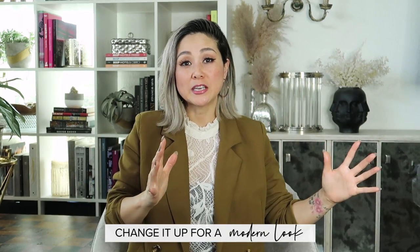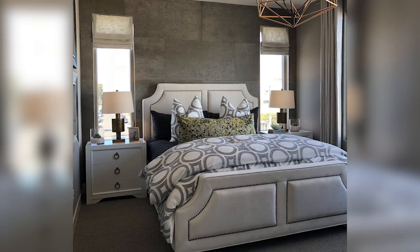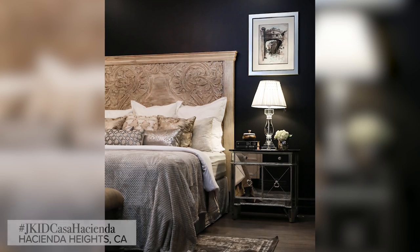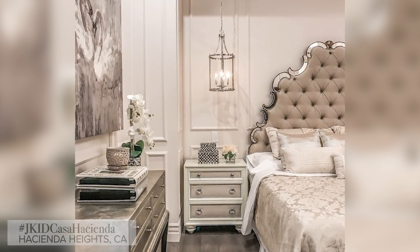If you have a gray painted dresser, you could try matching it up with nightstands in birch or oak or a really beautiful distressed driftwood color. What you want to do is have your furniture coordinate but not be completely matchy matchy. That way, when you start changing out different pieces of furniture, all you have to do is look for a coordinating color, a coordinating design element, and it'll still look really beautiful in the space. This same rule applies from bed sets to hardware to finishes and fixtures.